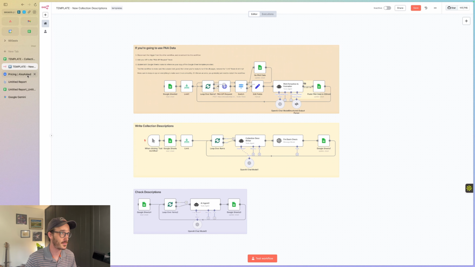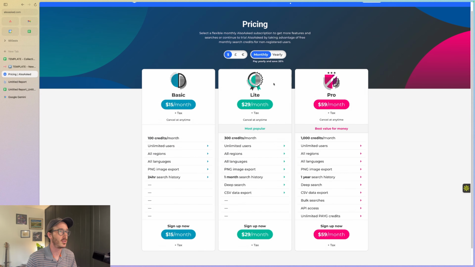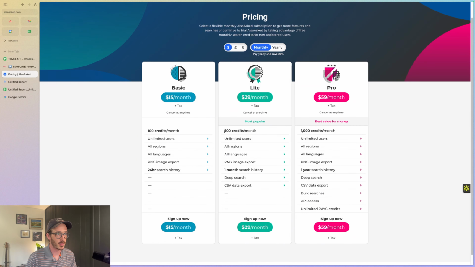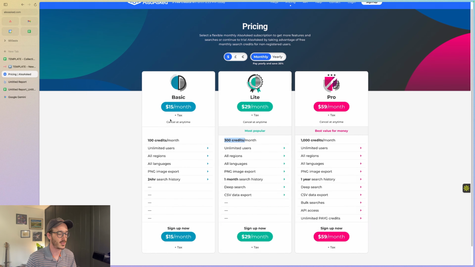So the way I do it is, again, with this automation here. When I originally did this for the most recent client, there were almost 500 pages, so I had to do it this way. But if you want to do it manually, depending on how many searches you need to do, you'll have to subscribe to alsoasked.com to get this data. If you only have like 10 collection pages, you can probably just Google it and manually copy and paste what pops up in Google. This is just a simpler way to do it.